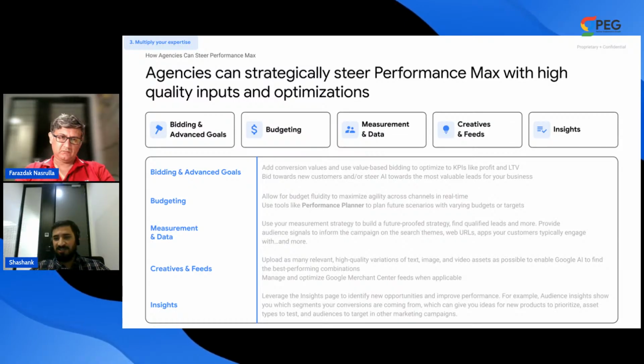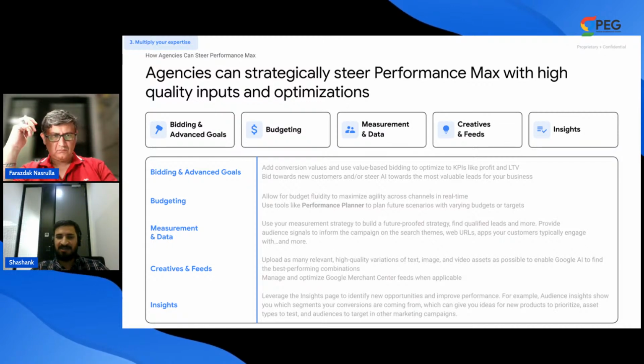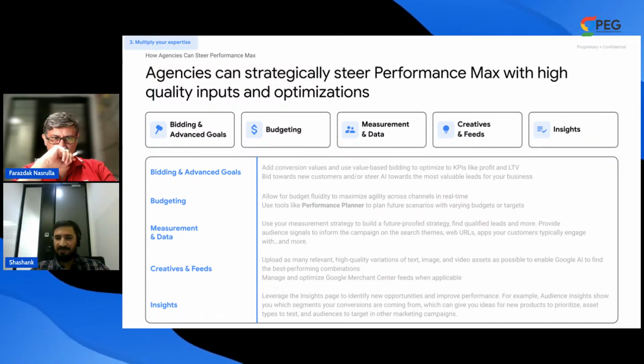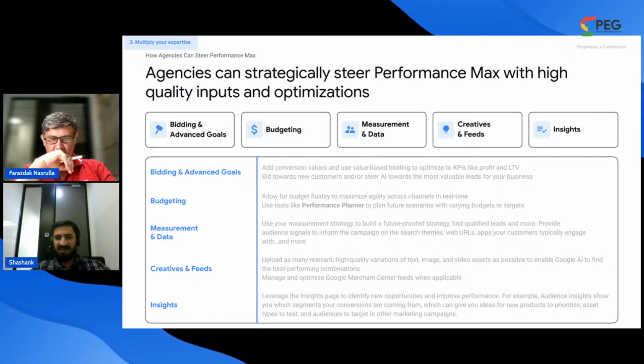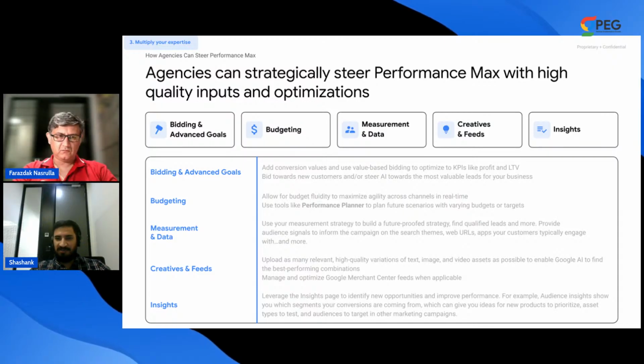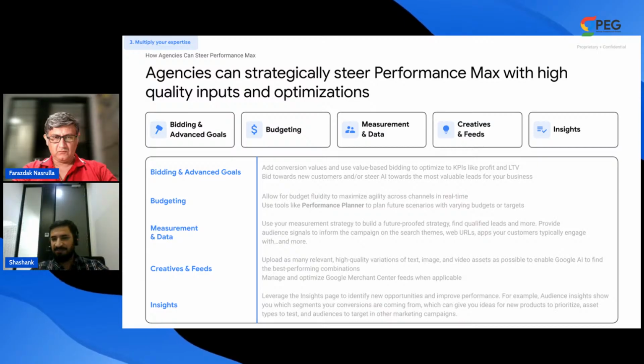The next is insights. So once you start running your campaign and say it has crossed a duration of 4 to 6 weeks, you have gained some good insights, like what creatives are working for you, what creatives are not working, what images are not working, what audiences are not working. So you can again start using these insights to optimize your overall campaign to make sure that the campaign is structured in the right format, it's targeting the right audiences, it has the right search themes added to it, it has the right creatives which are appealing to the end users so that they might end up clicking on it. And this is how your overall performance gets optimized, your performance gets improved over time.